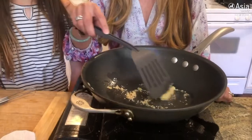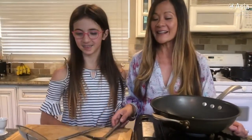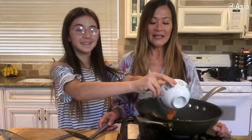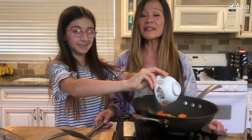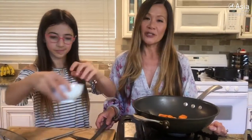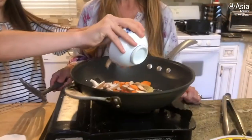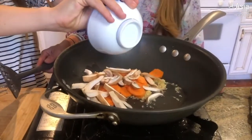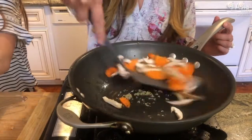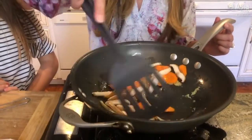Yep. It smells amazing. Okay, and then to this, we're going to add our carrots. Good job. Along with our mushrooms today, I'm using some shiitake mushrooms, but you could use any kind of mushrooms, like portobello mushrooms, white mushrooms, oyster mushrooms, whatever you might have on hand. And we're just going to stir fry, continue tossing until they're heated through.